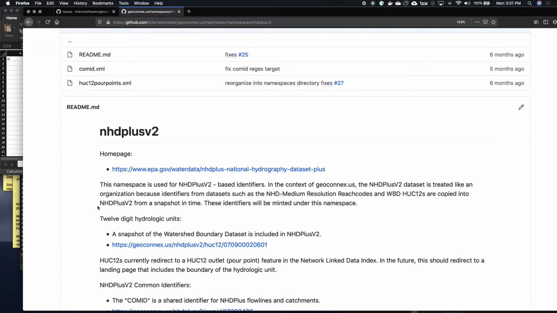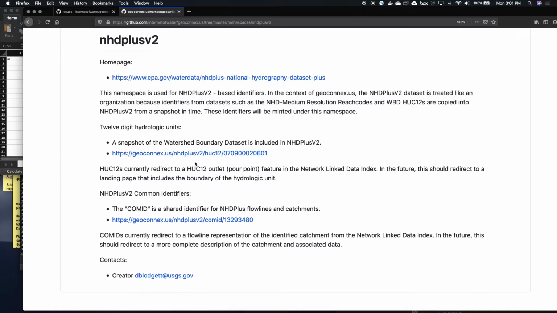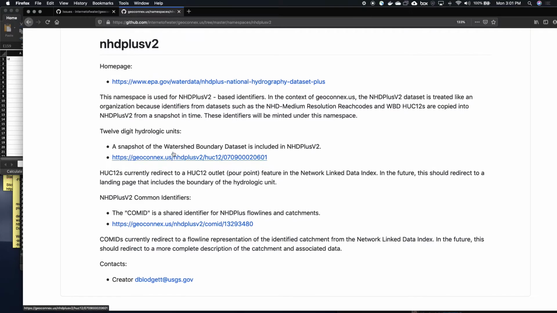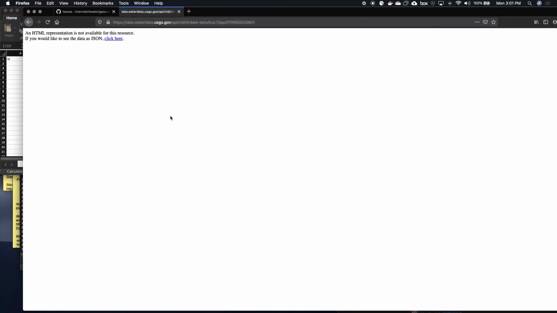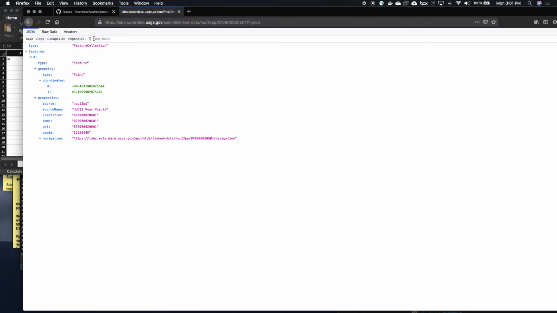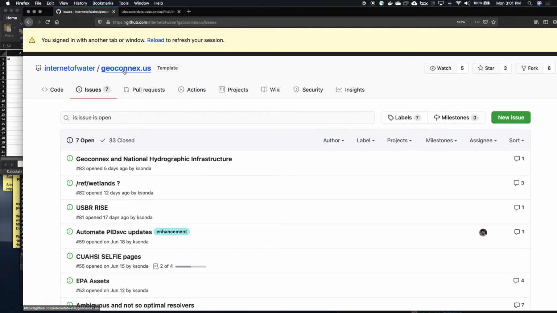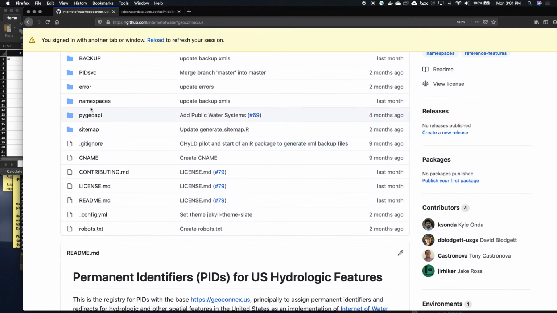The Geoconnex NHD Plus V2 identifiers point to the Network Linked Data Index versions. So if you're familiar with the Network Linked Data Index, that is what we're using for this namespace. So that's NHD Plus V2.